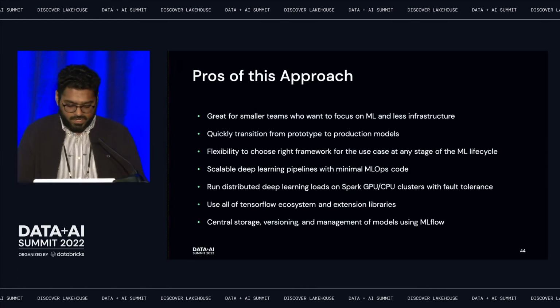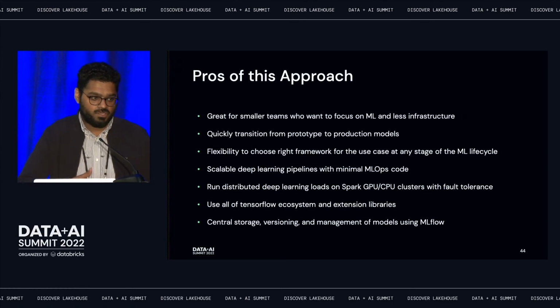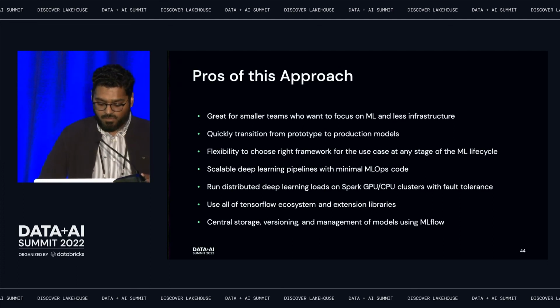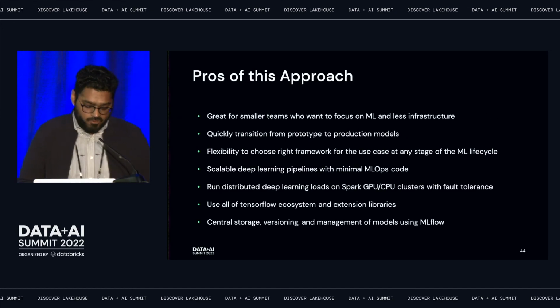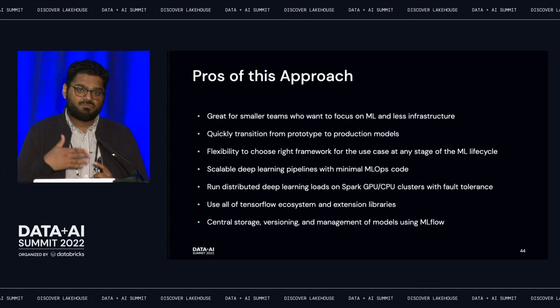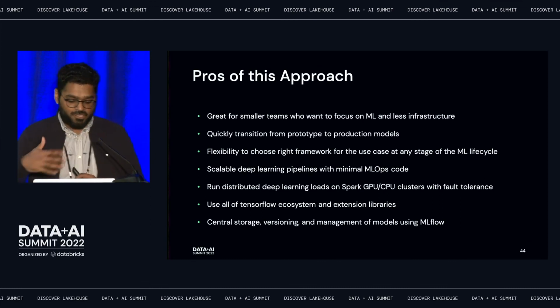Yeah, and you can train it on GPUs or CPUs, and you can use all of the goodness of TensorFlow and all of the goodness of Spark. So you can use any of the extension libraries. It's all the same. You might need a different Docker container to serve your model, but it's all available online. And we use MLFlow to make sure every downstream process is reading the same model. It's very important because it's possible that one of your downstream jobs is referring to model version 1 while the other is referring to model version 5, right? You want to make sure everything is reading the same thing.